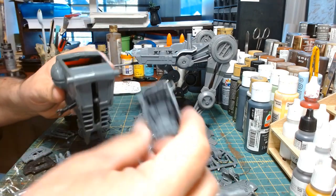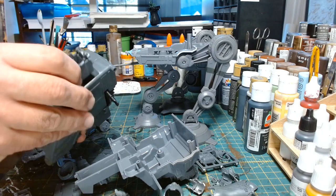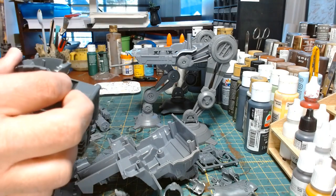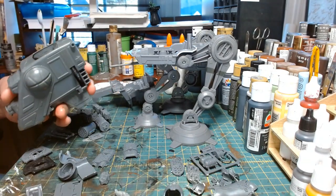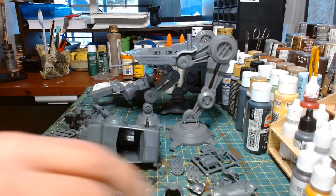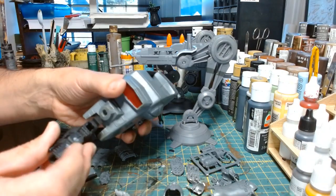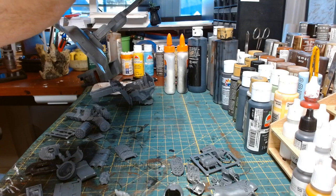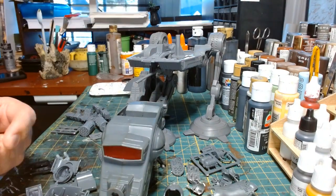On top of that, I have a new pilot seat — I don't have a pilot in it, just the seat. It almost fits in there perfectly. So I'm going to make that fit and add enough bits. That's why I have all these 40k bits — to figure out what weapons I have. I bought a new set of random bits from a giant walker robot type thing. I do have a gun; I've mounted a gun like this before. There's a Thunderbelly gun and it's kind of weak, so I may mount something else. I'll cut the mini rig first and then go from there.